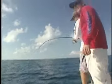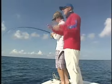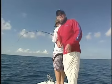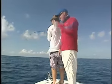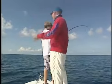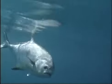Nice. That was so cool to see those fish up on the surface trying to eat that shrimp. What were they eating? They were eating a shrimp that I had in my hand. I was too lazy to put it back in the live well. I threw it over. Next thing I know, the shrimp's hopping out of the water, and there's a 20-pound permit away from the wreck, blowing him up. I'm going to motor us a little bit. He's up, I think. We'll be good in a second here.